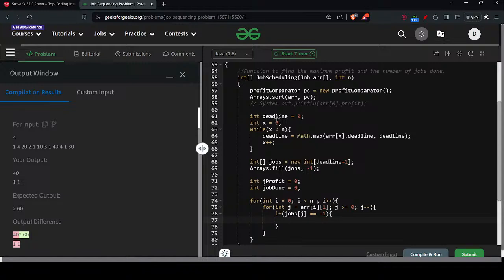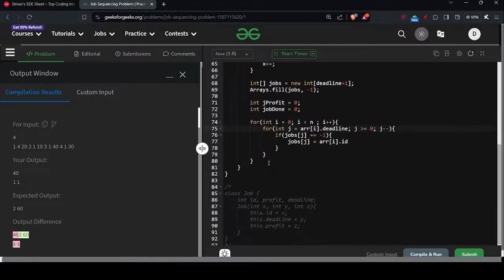So jobs of j equals arr of I of id, and here it will come deadline, right? Id is a variable, yes. So till here it's correct.